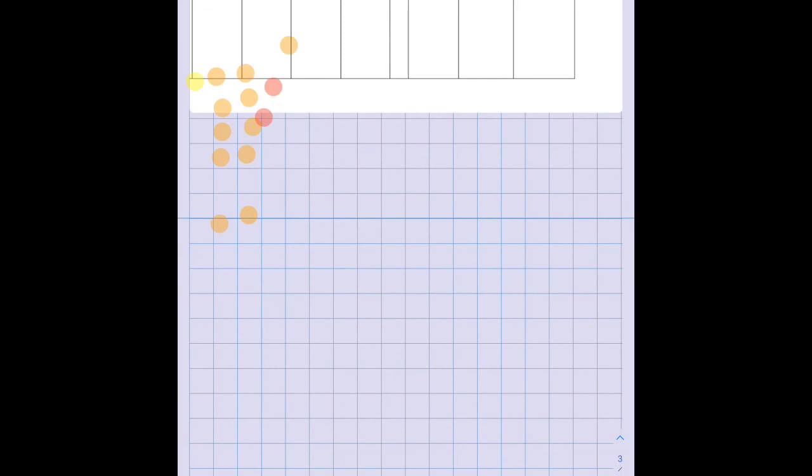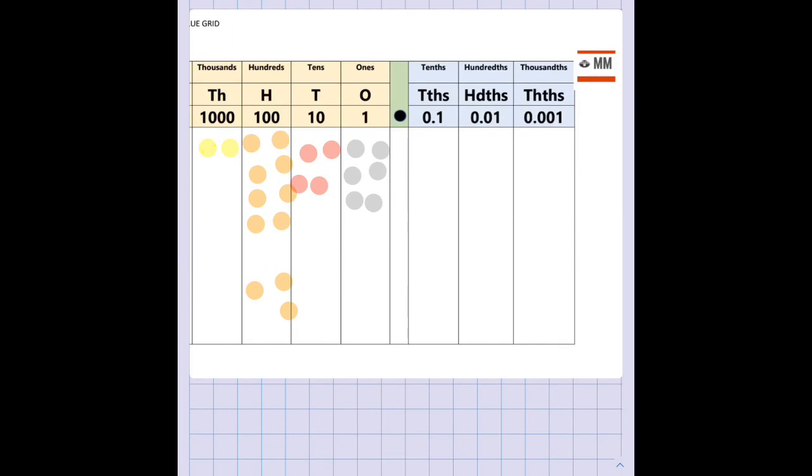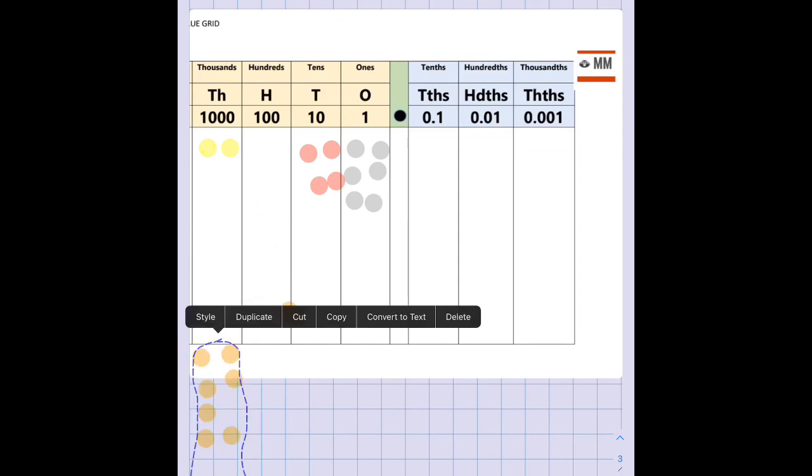Now, I'm having a go with this. This is the first time I'm using this app, so it's going to take me a little bit of tweaking to get used to. So I'll just have a little tweak around there to put those back in. And I've missed out putting my orange circle in, but just pretend the orange circle is still there. There's a little gap where it should be because it just deleted it. So we've got our 8 hundreds and then 2 of the, so there's 9 there, but it should be 10 hundreds moving over to the thousands column.